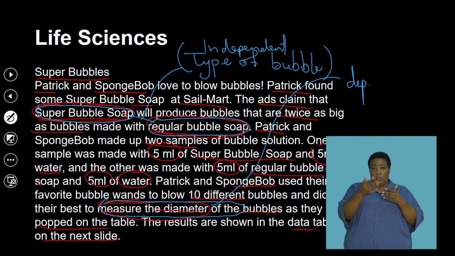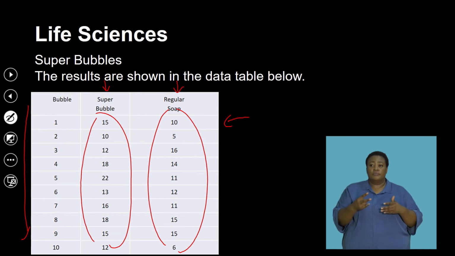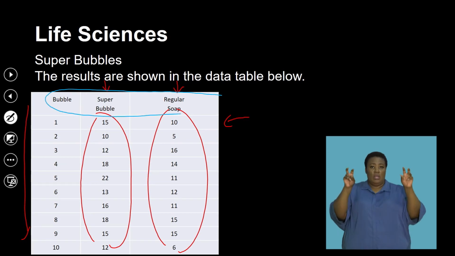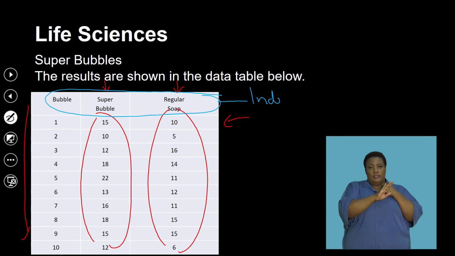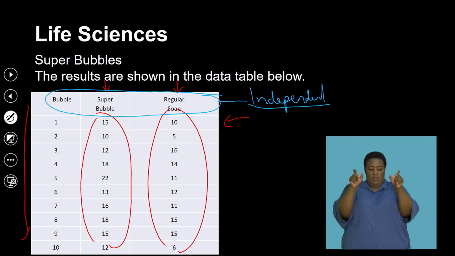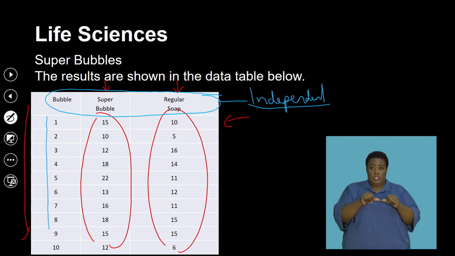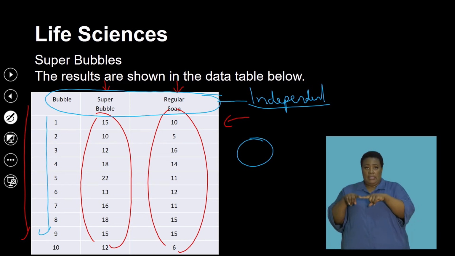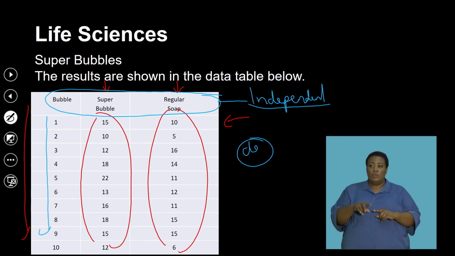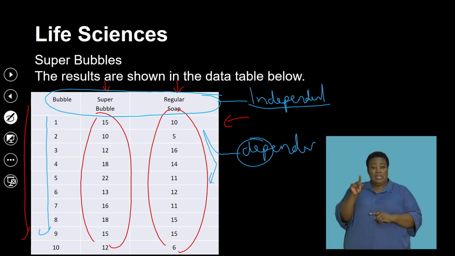So if we go back to the table, we also see that in the table. So here we see that these, which is often in the table headings, are your independent variable. And we look at that in the table, and we can pick that up from the table as well. And further down, we see that the measurement of the diameter of that bubble when it landed on a flat surface was the dependent variable. So the diameter is the dependent variable as we see illustrated in this table.